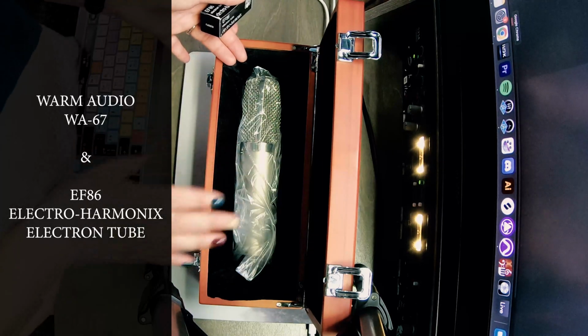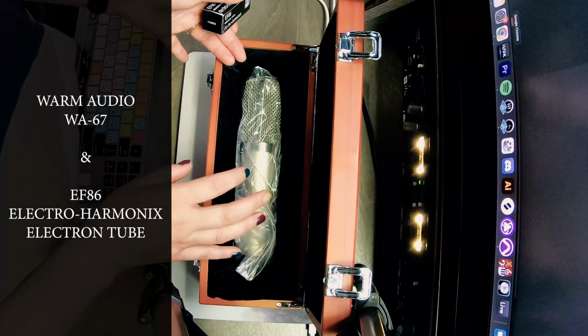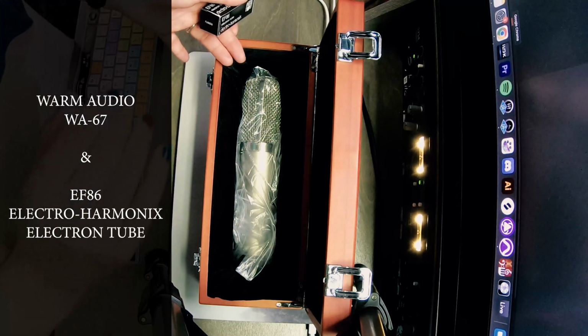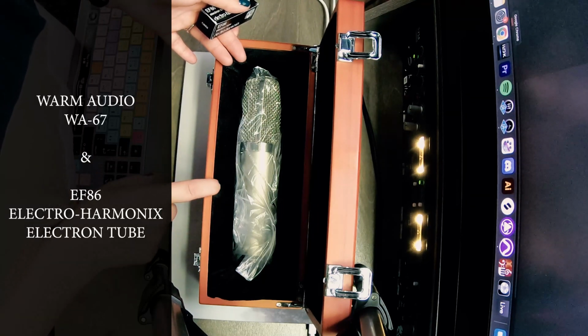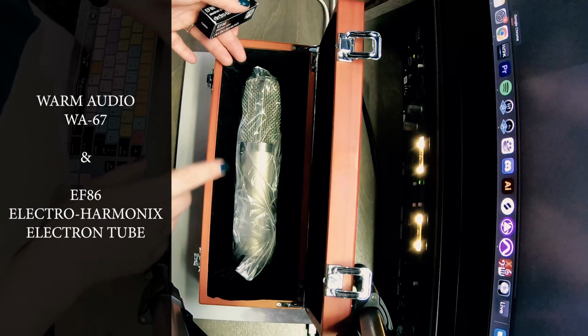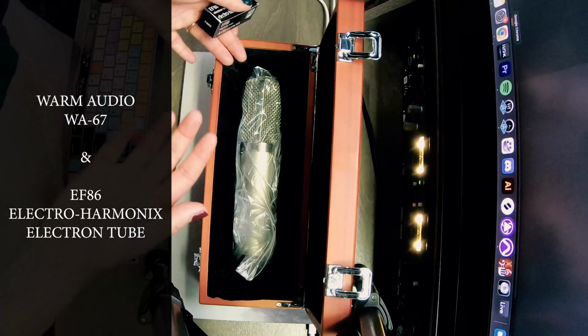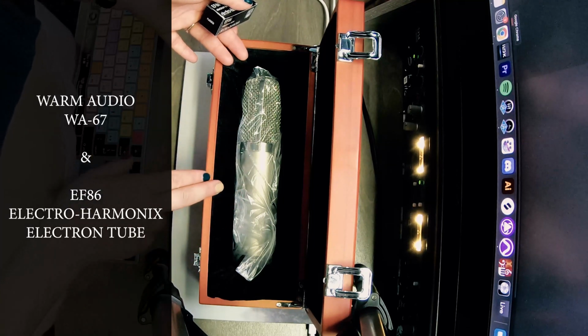And just to make sure that I'm being as thorough as possible, I had Warm Audio send me the instructions directly on how to change this tube. So I'm going to be following along with some written directions. I will put them up on the screen so you can see the same directions that I'm using. It should be a pretty simple process, but I know sometimes people like to see what it looks like when they're about to do something. So that's why I'm making this video.